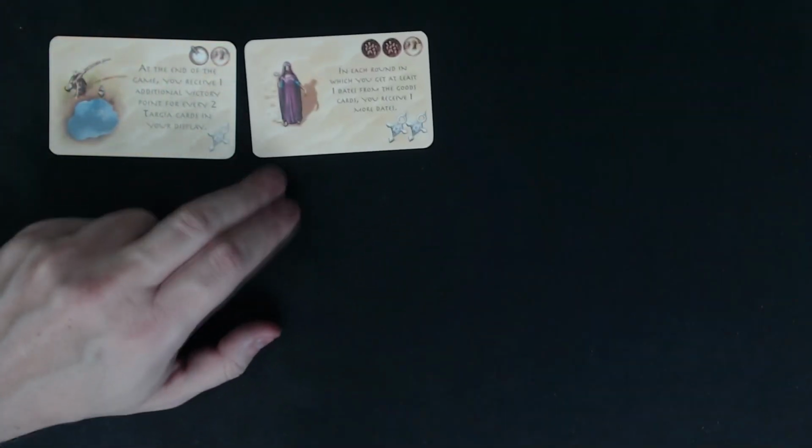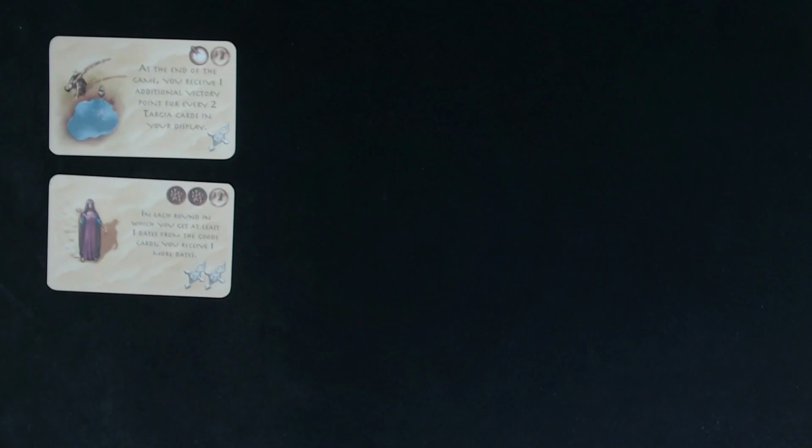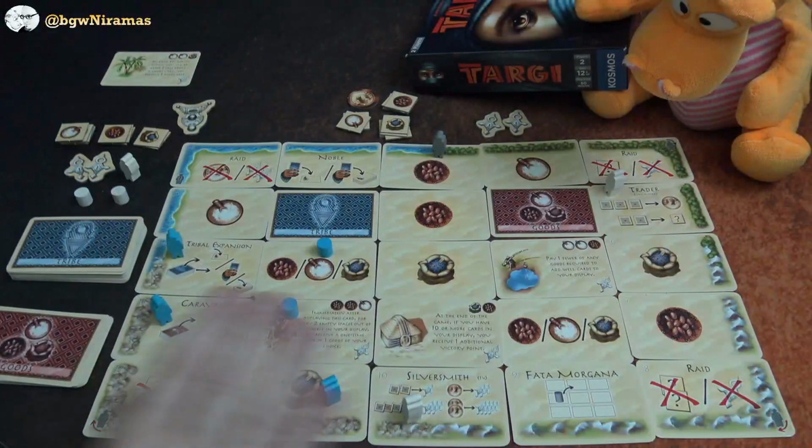Let's head over to my tableau over here. And now I could place this. I can place this up here if I wanted to, but then I'm kind of aiming for a row of 4 different, right? Or so I could go down here, which I think I will do. And then, of course, this first card I got says that for every 2 of these, I get an extra point. So now I want to get like 4 of these probably, if I can. We'll see. Okay, so that was that.